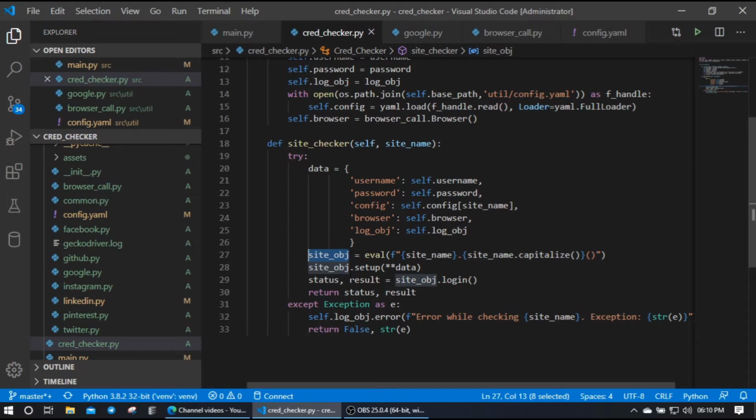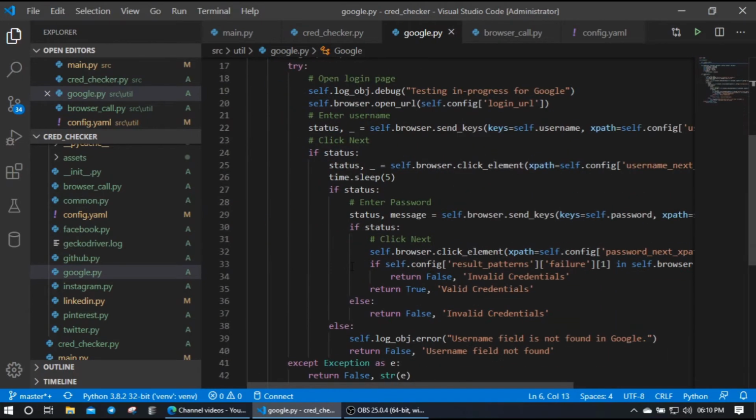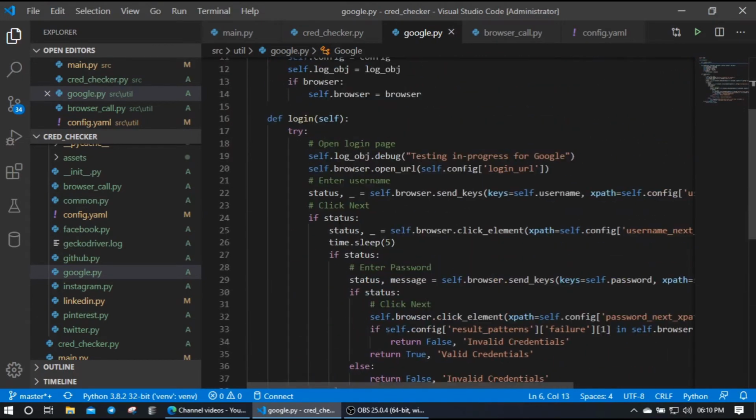Now I am doing site object dot setup. Let's see what it is. This initialization will be simple. This setup will instantiate all the class level variables: self username, password, config, log object, and everything. And the login method will handle the exact actions.